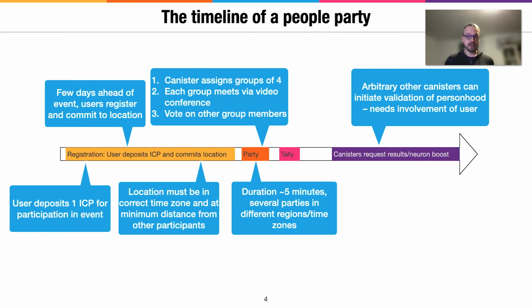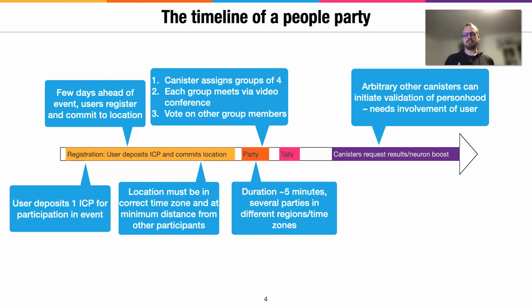And the thinking here is, any user can only be at one location at one point in time. So for that people party, you commit to one location. And if verifiers check that you are at that location, then hopefully no other verifiers will successfully check that you are at a different location, right? So you should only be at one location, and validating that is actually the core idea of the people party.